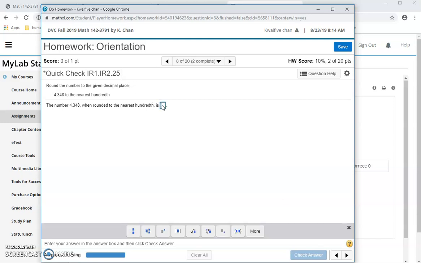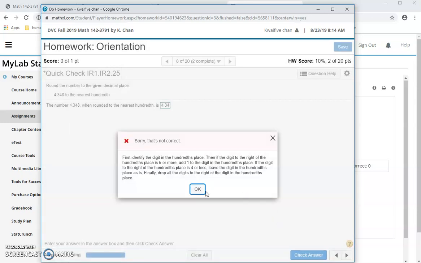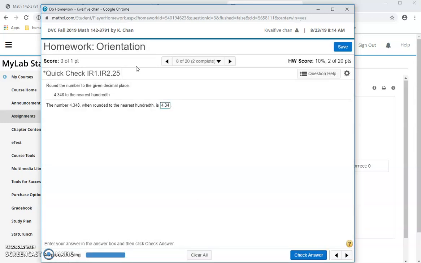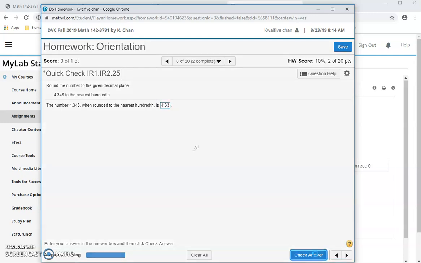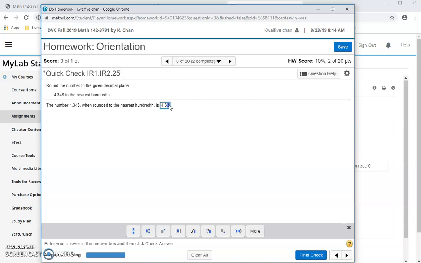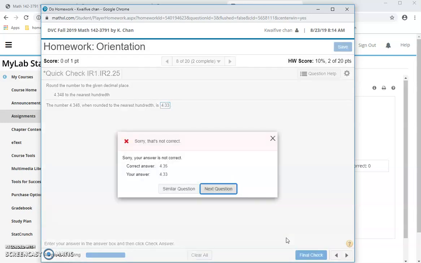Now, say for example, I don't know, or I screw up. Okay, so let's do the checking here. It's not right, and then I try to fix it, but it's still not right. So the third time I do it, they will say final check. You need to get it right. If you don't get it right, what happens? So let's say, oh, I still got it wrong.